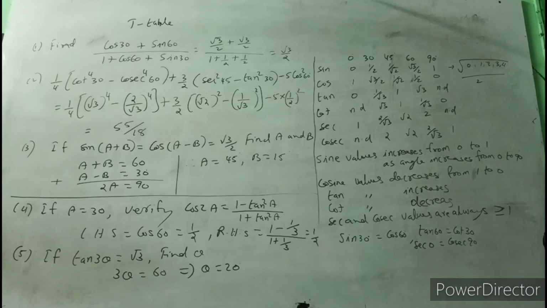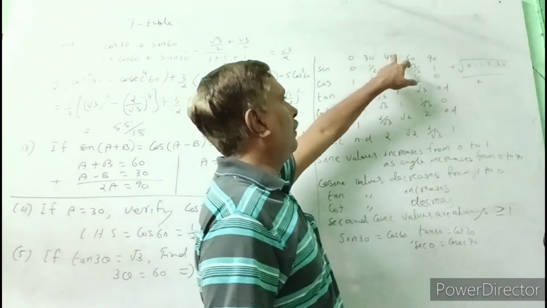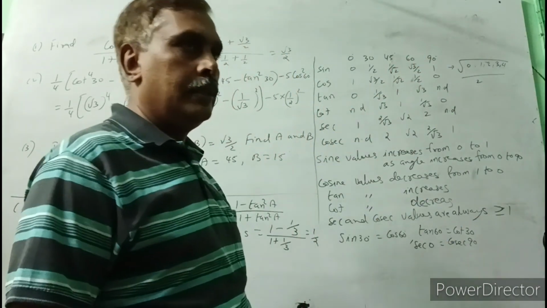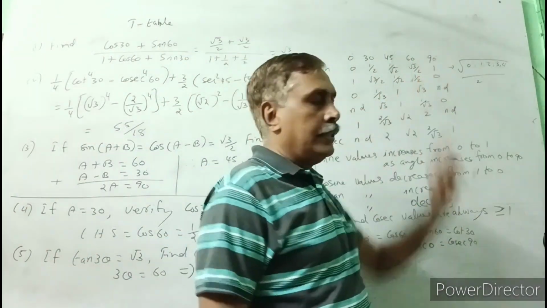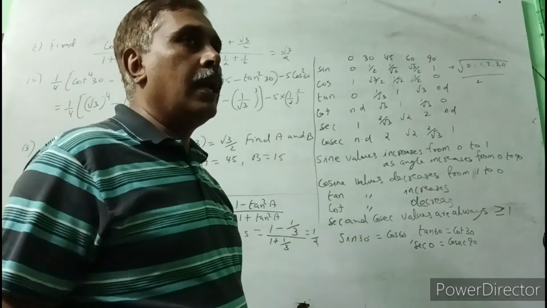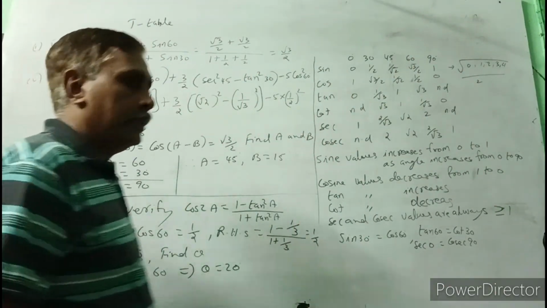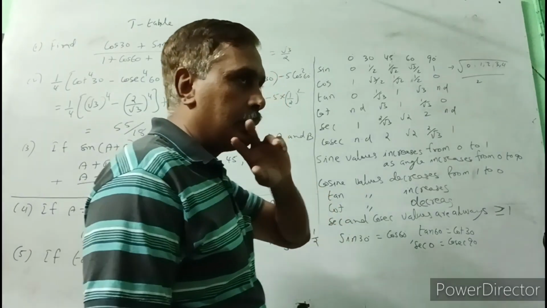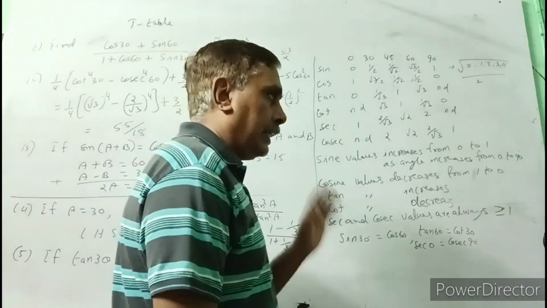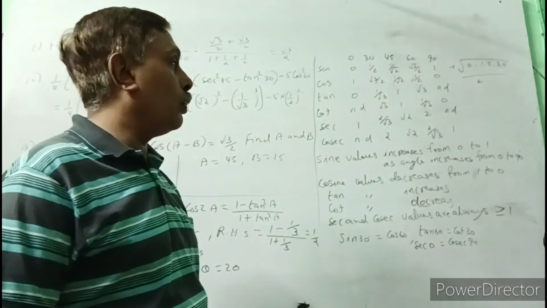Now let us see the trigonometric table. There are some trigonometric values that are well defined. They are for 0 degree, 30 degree, 45 degree, 60 degree and 90 degree. Out of these, 0 and 90 are presently not in the syllabus, but I used them here because in coming classes you will have to use them. Technically it is written, and if you can learn it by heart that is better. By chance if you forget, there is a simple technique. This table is already given in your textbook also.